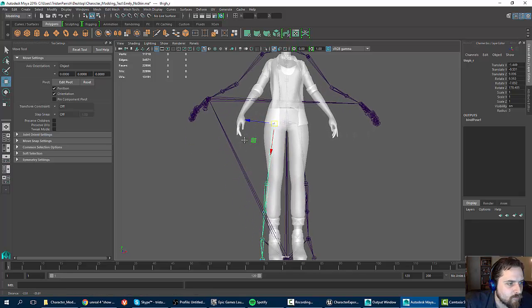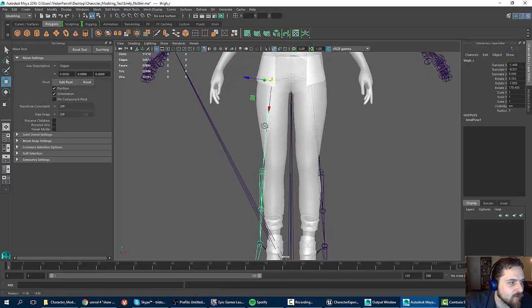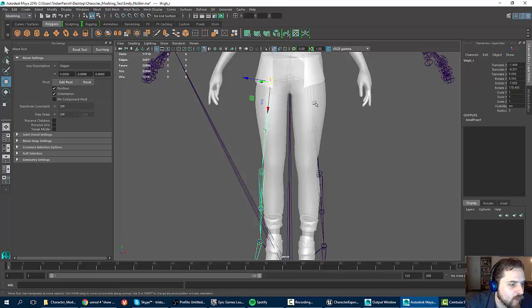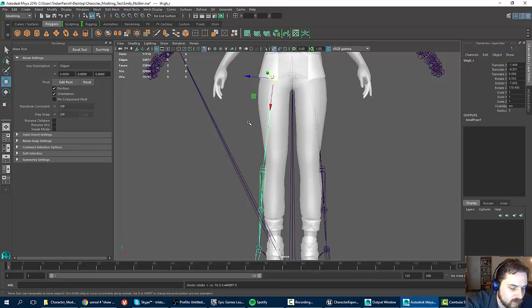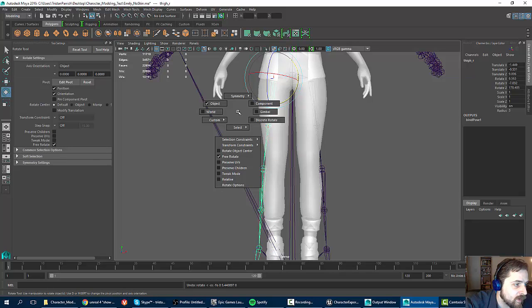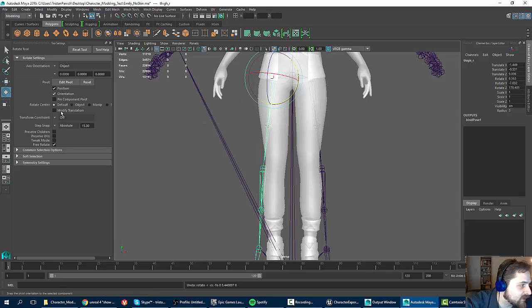So the first thing that you want to keep an eye out for is whether or not the rotations are matching between two different sides. For the most part, they usually are, but I'm going to go ahead and turn on snapping for rotation. And so that's going to be discrete rotate.